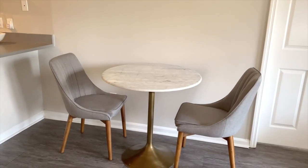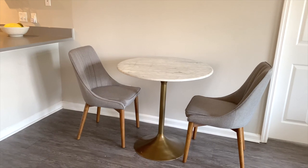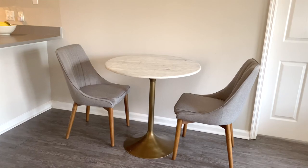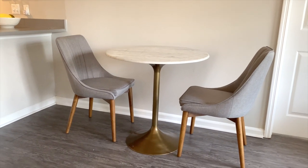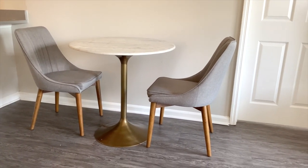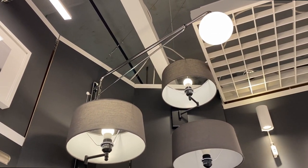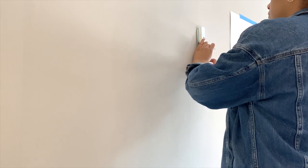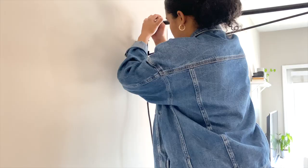Without further ado, let's get on with the video! So this is what my dining area has been looking like. As you can see I have some furniture in it already, but overall it's just been looking really bare. I picked up these two chairs from Pier One Imports and this table from Ross — I love the pieces but I feel like they can be enhanced with just a few added touches. One of the ways I did that was by adding lighting — I DIY'd this IKEA lamp to look like a West Elm one. I have a whole video on how I did it, linked in the cards and down below.